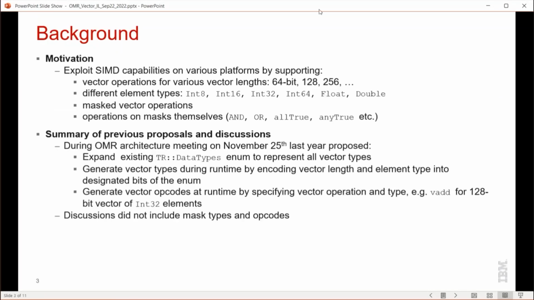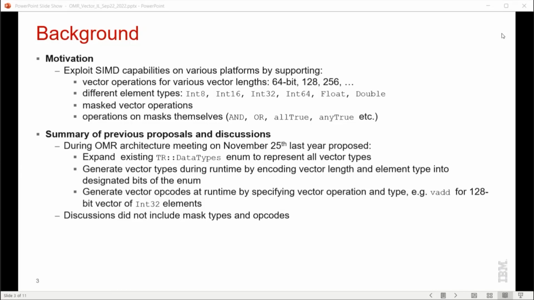In terms of background, the motivation, of course, is to exploit SIMD capabilities on various platforms. We would like to support vector operations for various vector lengths, like 64-bit, 128, 256, 512, of course, and maybe even bigger, for different element types of those vector lengths, like all scalar OMR types, starting from Int8 to double.